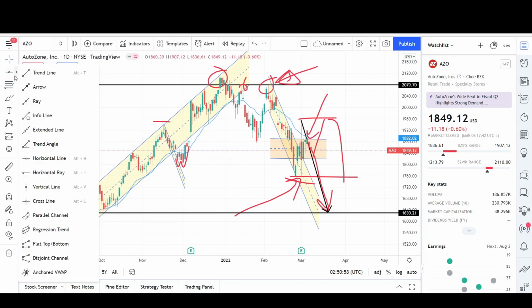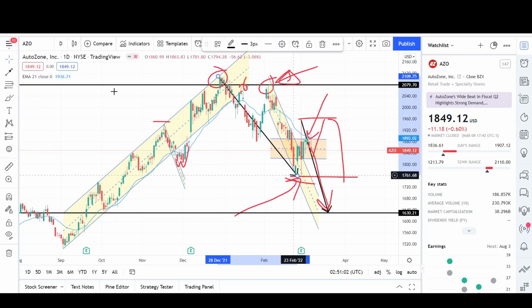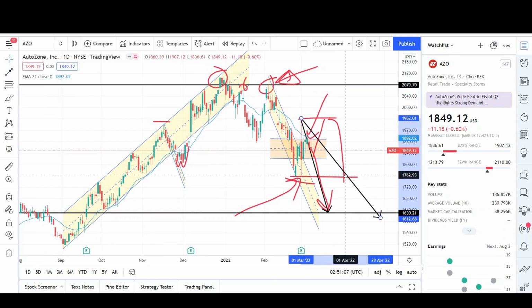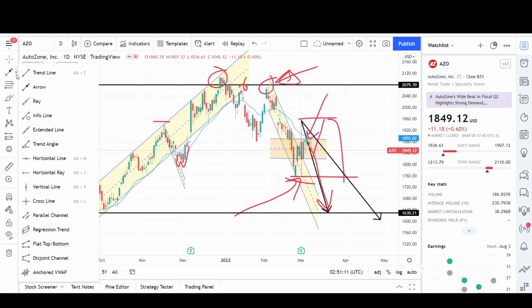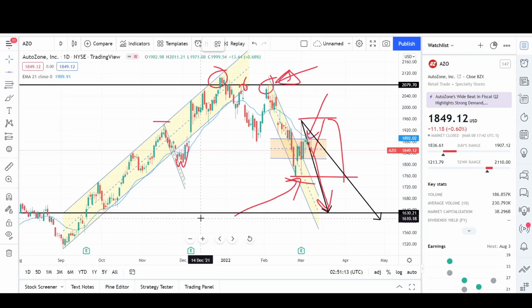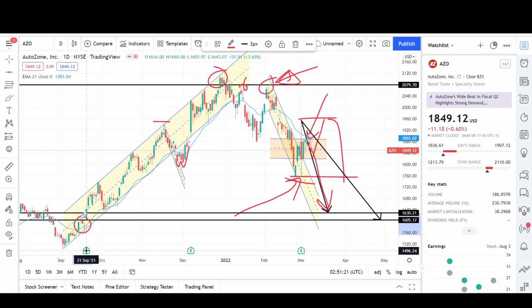However, if I do a bigger measure move starting from the all-time highs to the bottom of this downtrend correction, and if I drag it over now, this target's right at the $1,600 level. So either one is a possibility to be reached. You can also see that there's a gap on the chart back here on, I believe, the 21st of September, right when earnings were released.